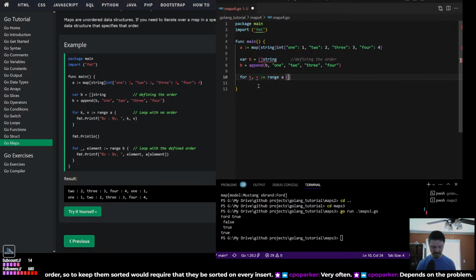Depends on the problem. Loop with no order. Well, that's for damn certain, isn't it?